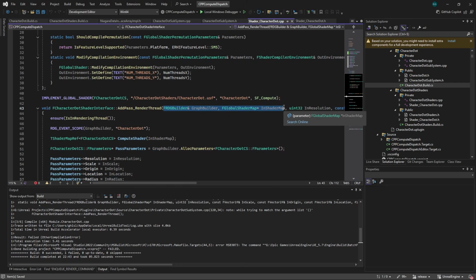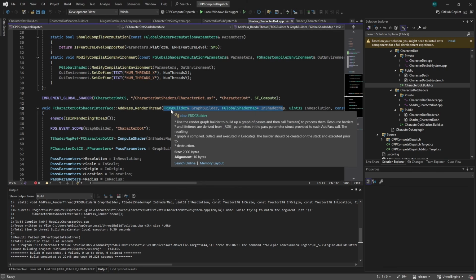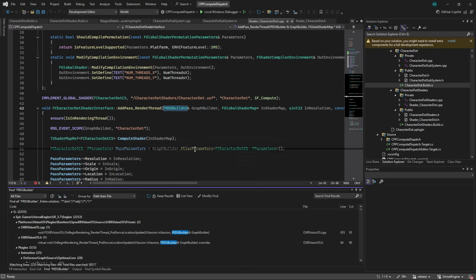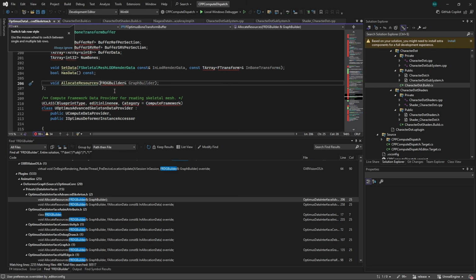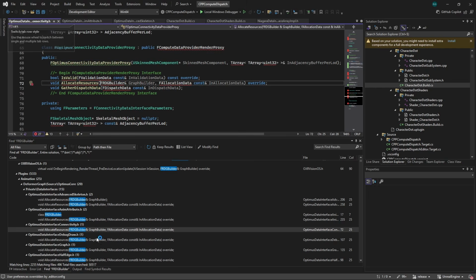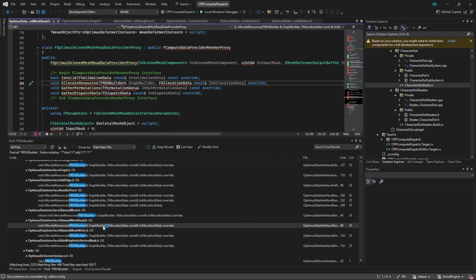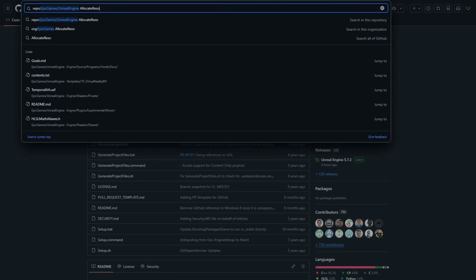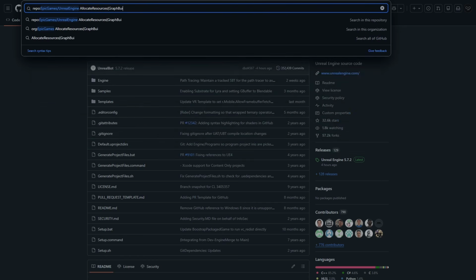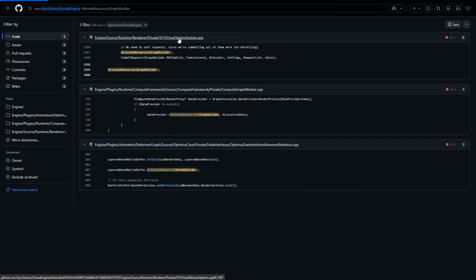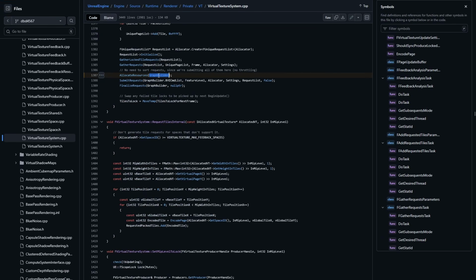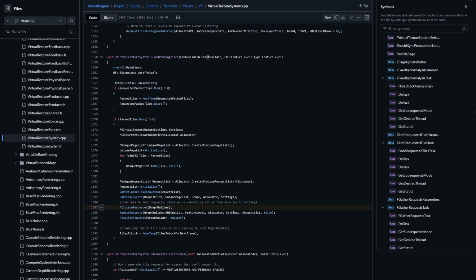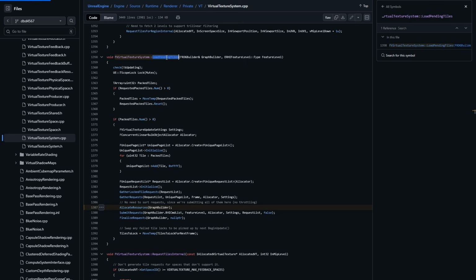Now, we need to access the graph builder. Let's do an engine-wide search for FRDGBuilder. Not particularly helpful. Right, I only have the headers because this UE install doesn't include the full source code. We'll have better luck checking the CPP files on GitHub. Let's try AllocateResources, parentheses, with maybe an argument named GraphBuilder. Okay, looks interesting. And where does this graph builder come from? It's passed as another argument. And where is that function called?